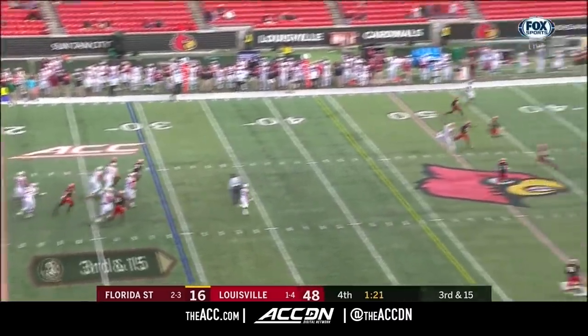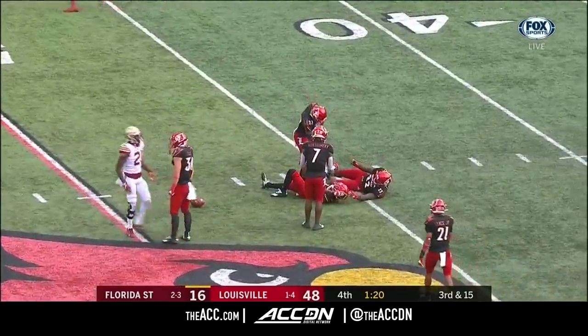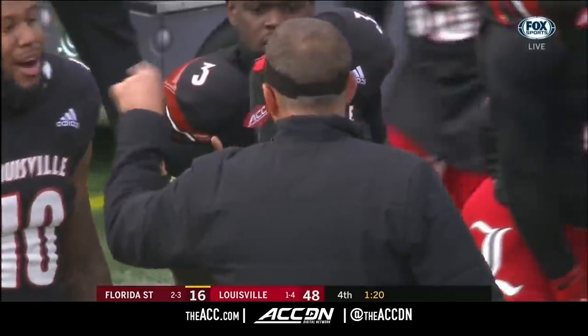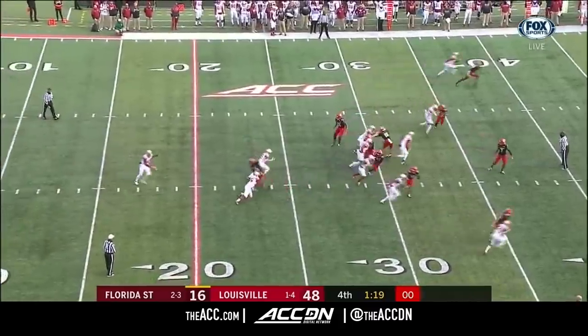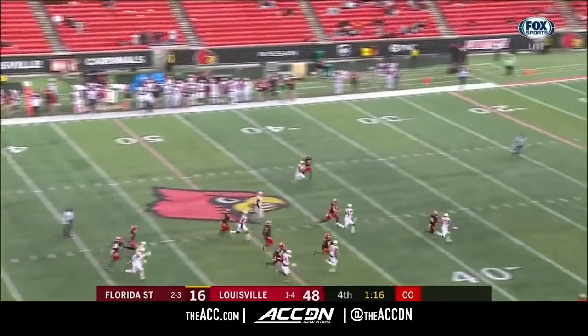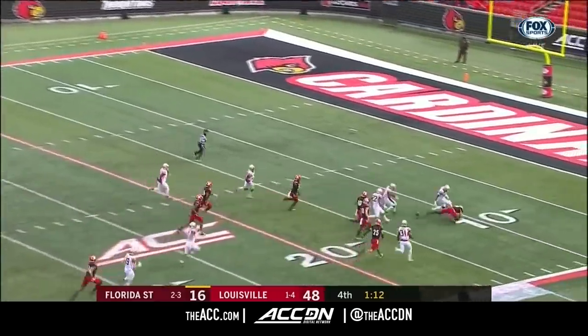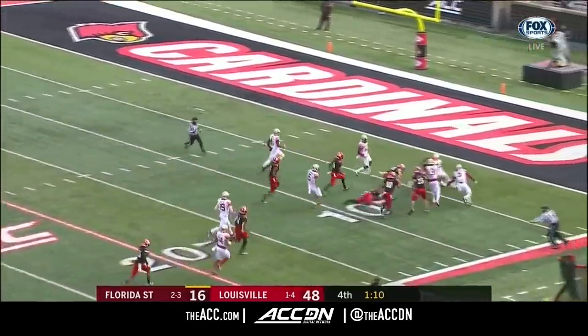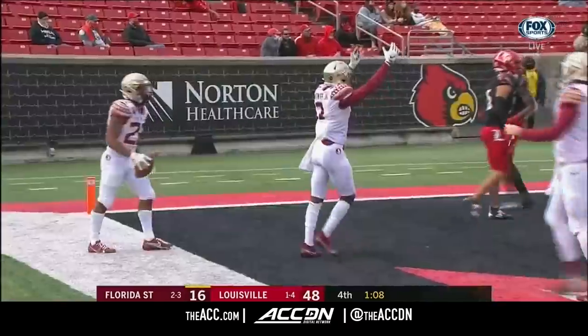40 passes — midfield, and that ball hits the turf again, almost picked off by a couple of Louisville players. Just things to consider if you're Florida State defensively, as they get that punt away barely. And potentially scooped up and taken by the Knowles — they're going to stop it at the 10-yard line and give it to the Knowles.